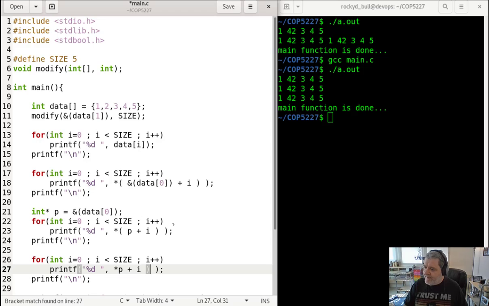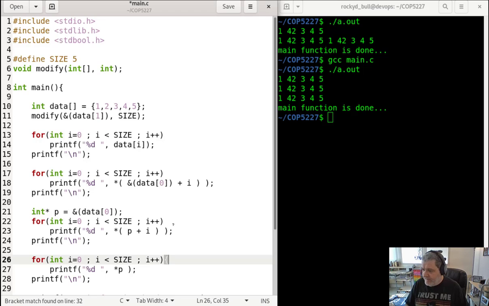pointer arithmetic, but instead of saying that I add to p the index i, so p is the start of the array, and I add 0, I add 1, I add 2, I add 3, or more specifically 0 times the size of an int, 1 times the size of an int, etc. What I want to do is increment p.